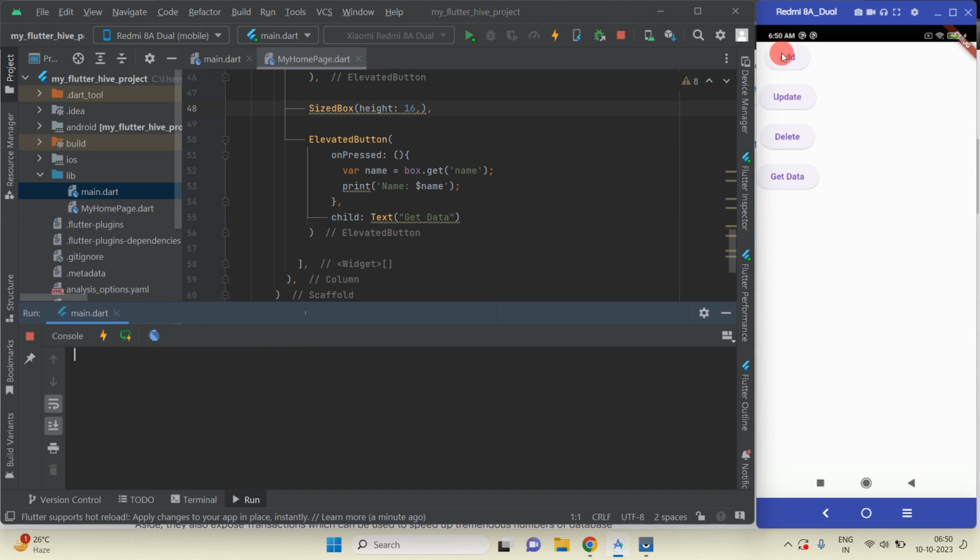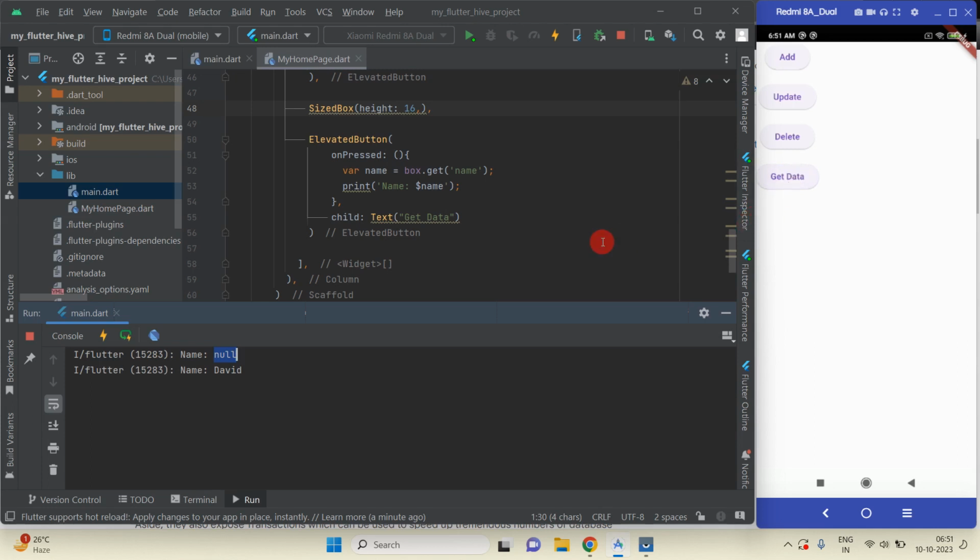Now I'm going to press the add button, and now I'm going to press the get button. In the get button we have a null value. So firstly I'm going to press the add button, and now I'm going to press the get button.